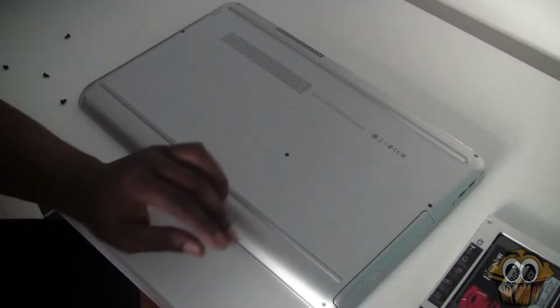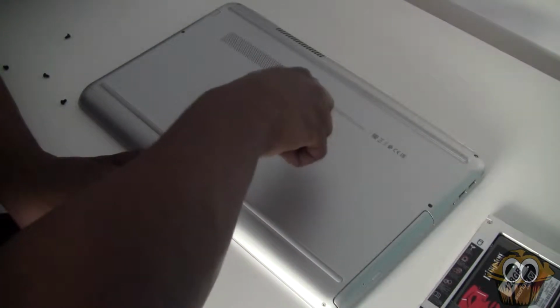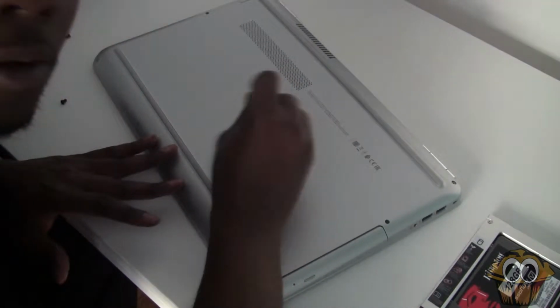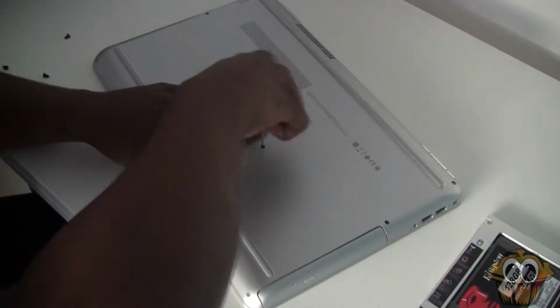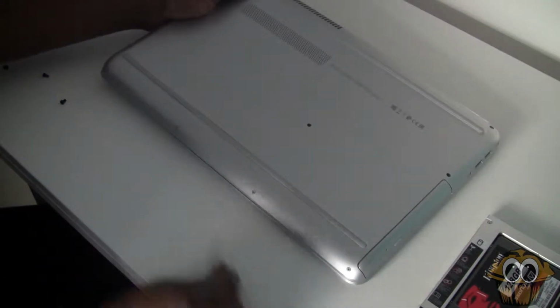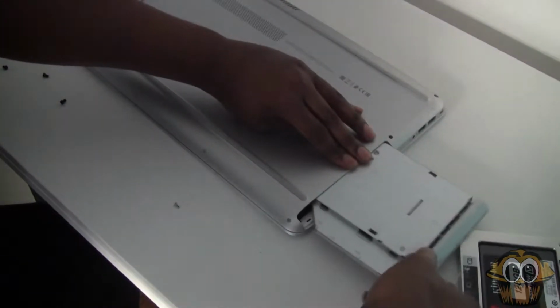So now with that installed, we're going to take out the old CD drive. Depending on what laptop, but generally most laptops will have one screw specifically for the CD drive. So that's what you can see right there. Some laptops do make it a bit easy for you as well, like placing it there. Some laptops you actually might need to take off, say, the back to get it. It's a bit situational, but most laptops are very easy to get into.